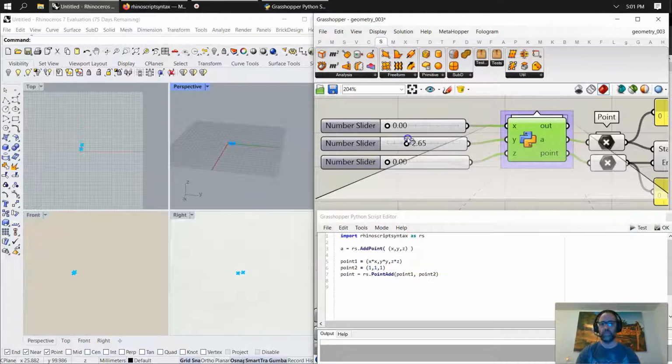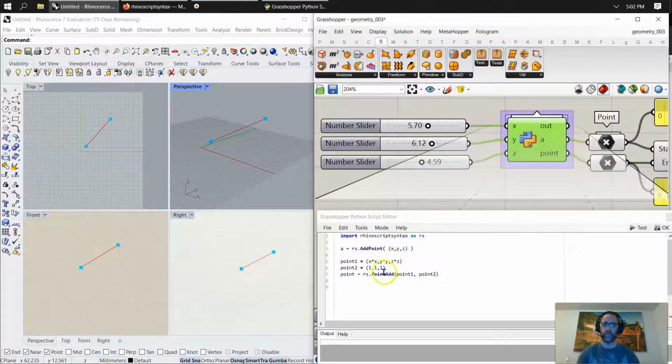What's happening is this function is doing some weird things. As I bring that up and I bring this one up, you'll see that the line between them does some funky stuff because of the multiplication of itself, the squaring of the x, y, z from point 2. When you use point add, you're actually building a vector. And if I bring up the z, you can see it behaves in a very strange way. In the vertical direction, as I play with the z, it moves slowly at first, but then really explodes up past it.